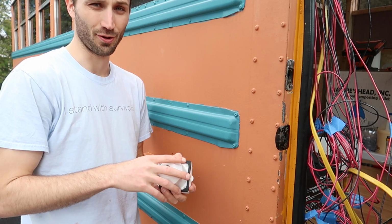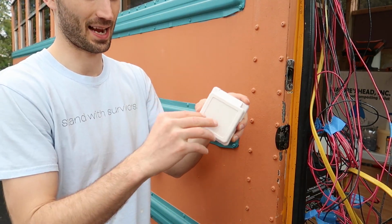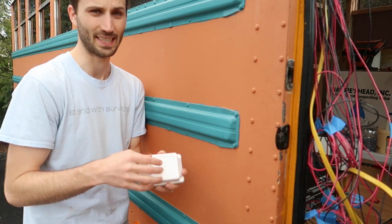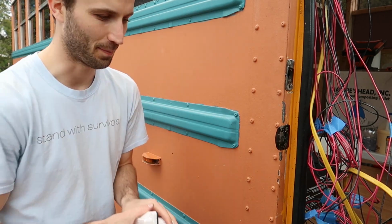I'm about to drill a hole in the side of our bus for our shore power hookup. So this little outlet box will just go on the outside, and that'll let us plug in at campgrounds, or we have an adapter so we can just plug into a normal power outlet to charge our batteries. And so that just gives us one more option for power.